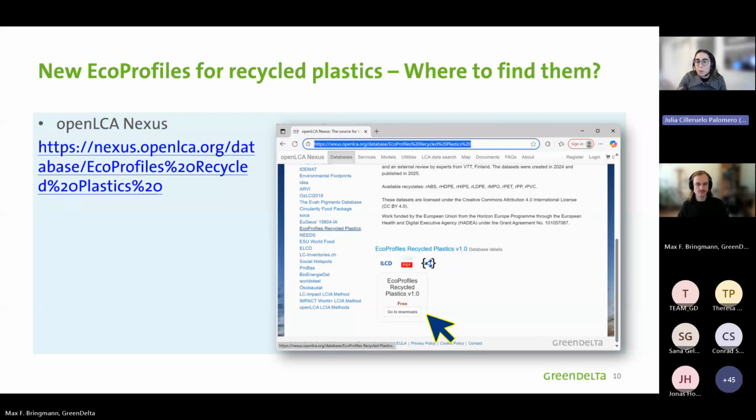So this is information that you don't need a license to obtain, or to pay for a license to obtain. There is of course an end user license agreement, but this is nice and available for free. This can be imported in ecoinvent if you want to connect it to the supply chain, but it's also available for you to see. And this includes the ILCD, the PDF, and the JSON-LD formats.